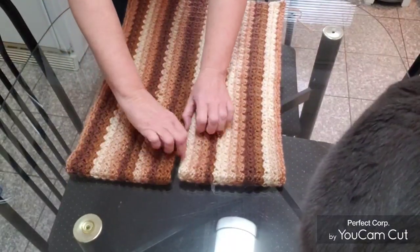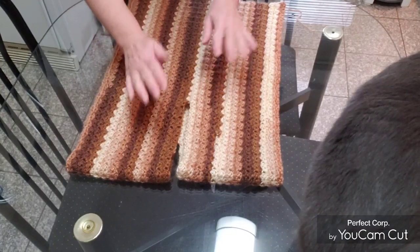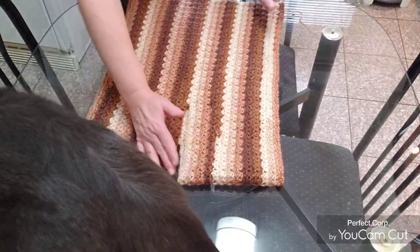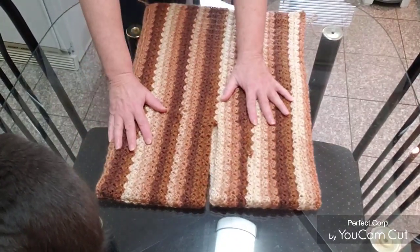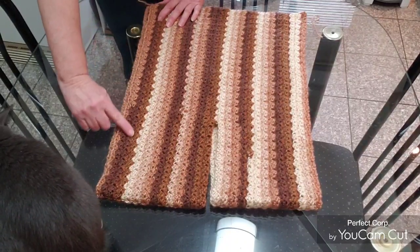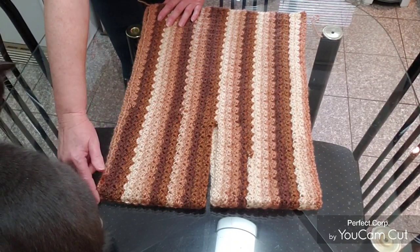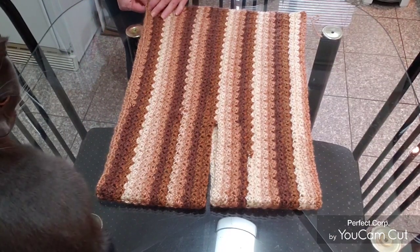And then the slit on the other side is deeper for the front, but you don't have to make it that deep. But I will show you how to do that and what the stitch count is when we do it. So make sure you make a chain that's long enough that it's going to go up your front, over your shoulder, and then down the back. So that's how we're going to be working this sweater.